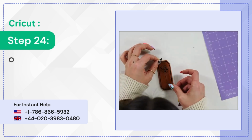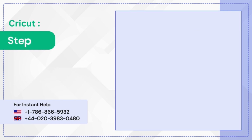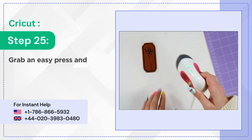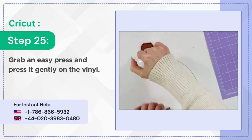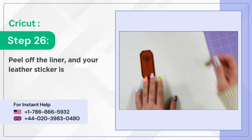Step 24. Once you've weeded out the vinyl, place it on the leather and smooth it down. Step 25. Grab an easy press and press it gently on the vinyl. Step 26. Peel off the liner and your leather sticker is ready.